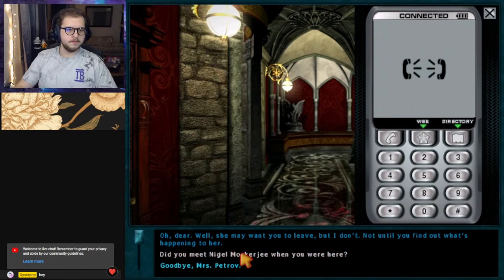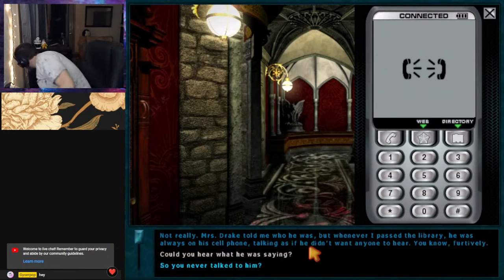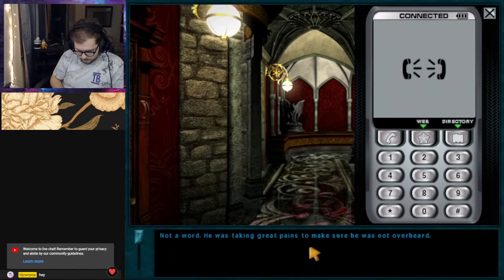Not until you find out what's happening to her. Did you meet Nigel Mukherjee when you were here? Not really. Mrs. Drake told me who he was, but whenever I passed the library, he was always on his cell phone, talking as if he didn't want anyone to hear. You know, furtively. Could you hear what he was saying? Not a word. He was taking great pains to make sure he was not overheard.